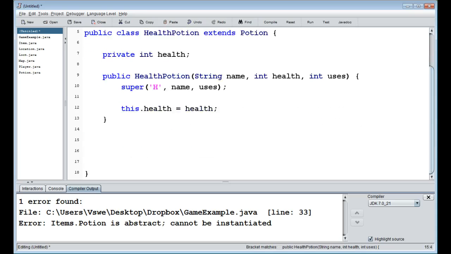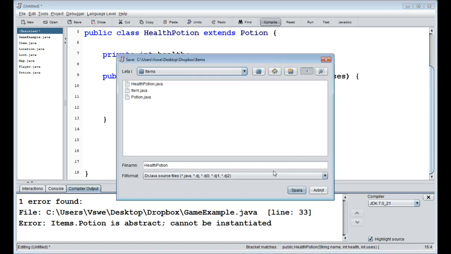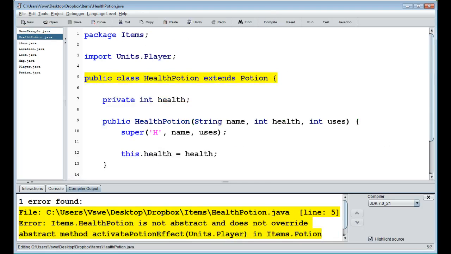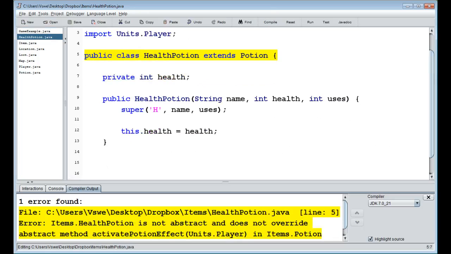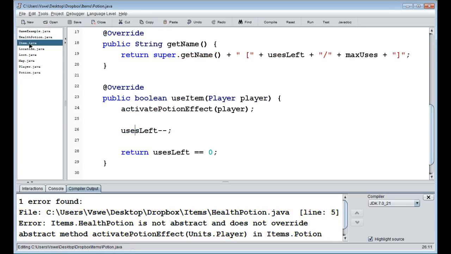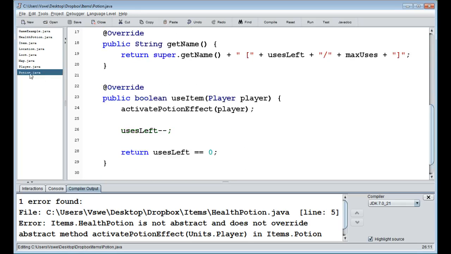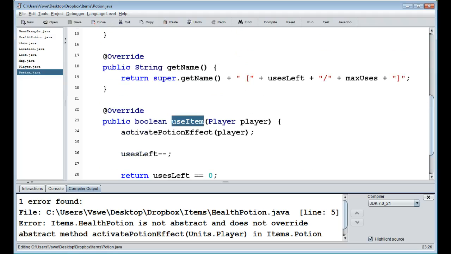There you go. Right. So when we have that, what do we need to do? Well, if we hit compile now and save it, it's going to complain about that thing. So let's remove that for now, but it's also going to complain about this thing. Why? Well, it's not abstract, so that means that we can create it, but we're not overriding all the abstract methods. So what abstract methods do we have? Let's take a look. In Item we have the useItem one. And then we check in the subclass, which is Potion, but there we override that as something that's not abstract, so that's fine. We should be fine with that one.